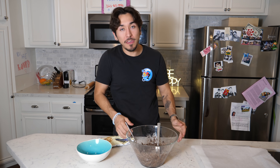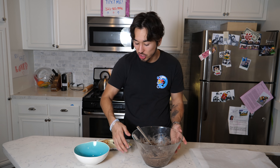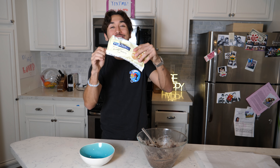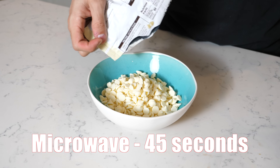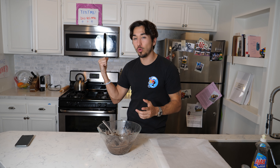That was probably the biggest workout I was gonna get all winter long, but it really does get your forearm nice and strong. Next thing we need to do is melt the white chocolate. Before this is completely done, we need to start making this into some balls so we can dip it in there before it cools down and gets hard again.